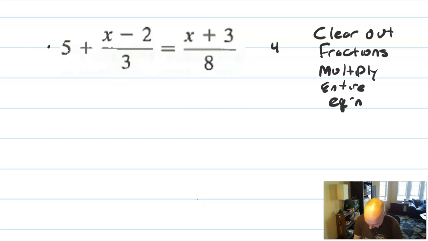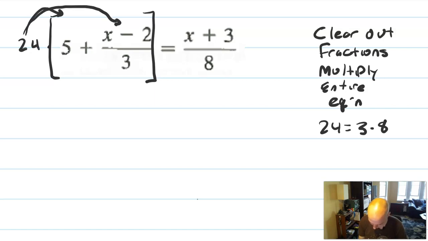So what happens when you multiply by 24? Well, I'm remembering that 24 is 3 times 8. So when I multiply this side by 24, the 24 will distribute to both terms. And we get 24 times 5, which is, should be 120. Then the 24 is going to distribute to x minus 2. What I'm really doing is multiplying by 8 times 3. When I multiply that, the 3s are going to reduce out to 1, and I really am just left with 8 times the quantity x minus 2. So don't actually distribute the 24 to both terms. You want to go ahead and kind of reduce as you're going.